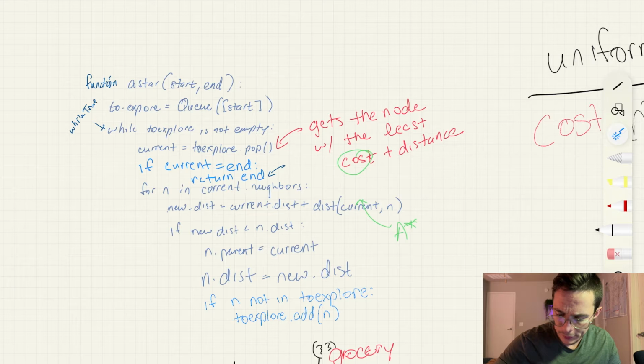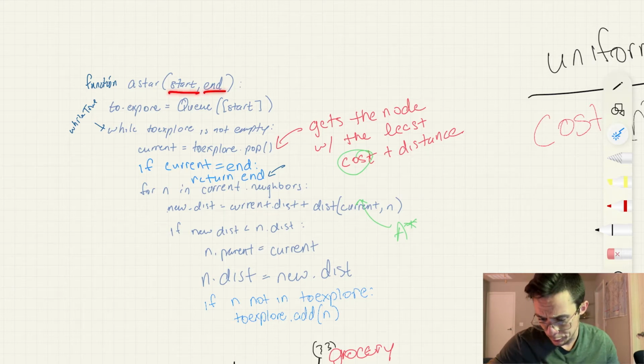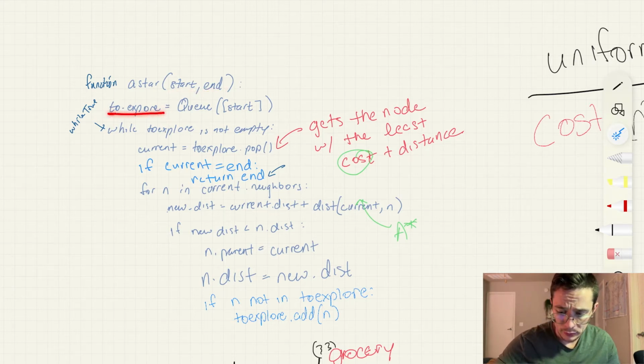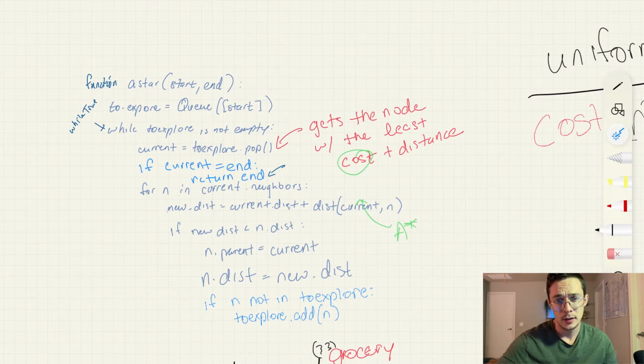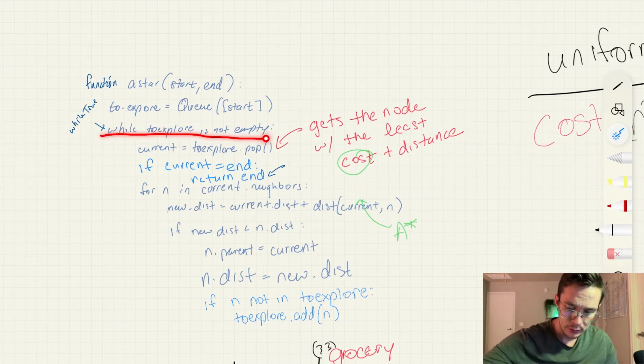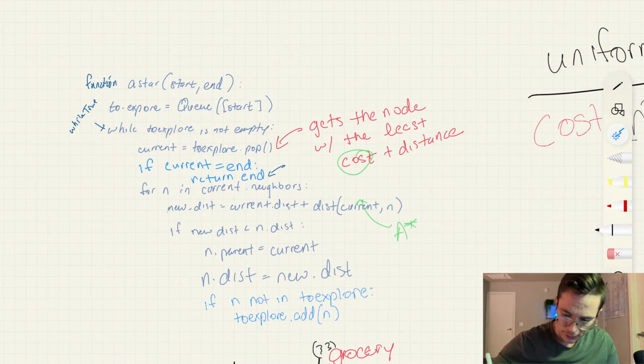So we're going to have a function named A*. It's going to take in some start node and end node. It's going to have a toExplore list, which we're going to implement as a priority queue, because that will allow us to always have the node which is the most relevant to us to explore next on the top. So now we're going to just go through and loop pretty much to infinity. This line could just be also written as while true. However, it doesn't really matter because this is really where we're going to break out.